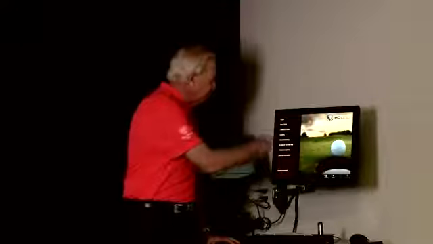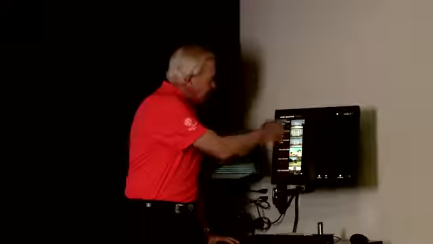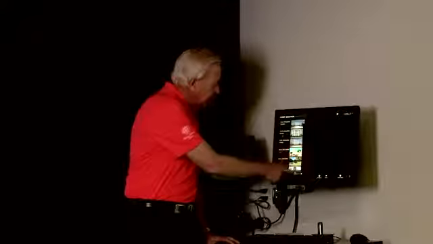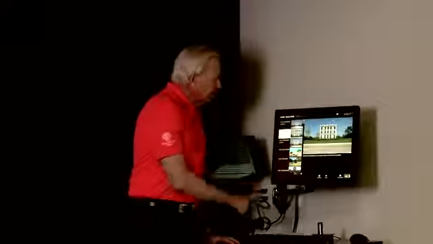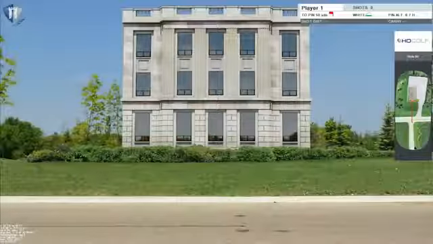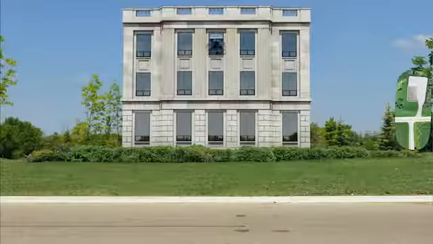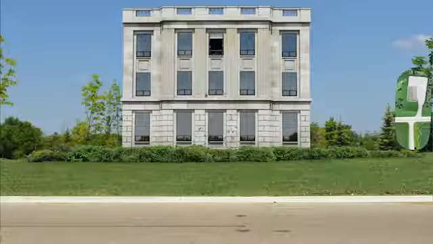The system has some fun games as well, and I really enjoy this part. Kind of for kids, but not really, or maybe I'm just a big kid, but I love doing the break the windows. There's a number of really cool things here on games, and you have a bunch of things you can pick right here. Here's breaking the windows. I particularly like that. You kind of go for different windows and try to break them. Really works on your curves, hitting the ball high and low. Really cool thing. I love the game section.